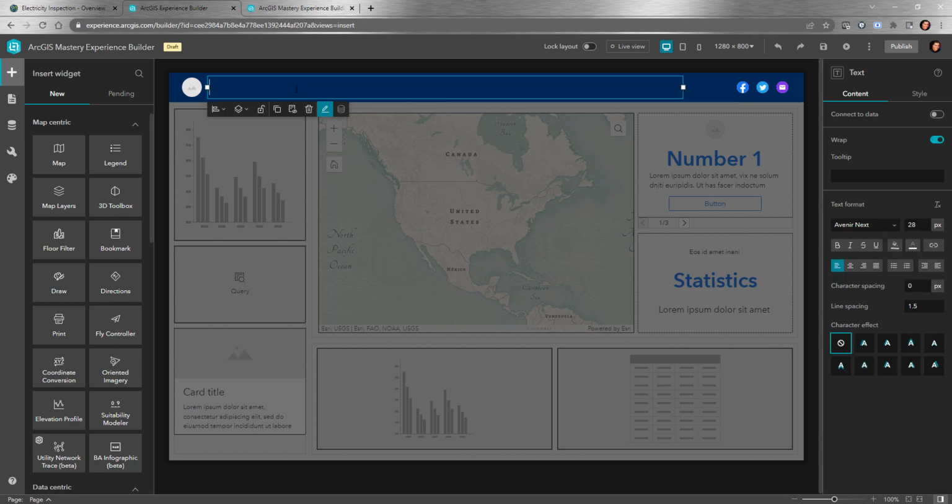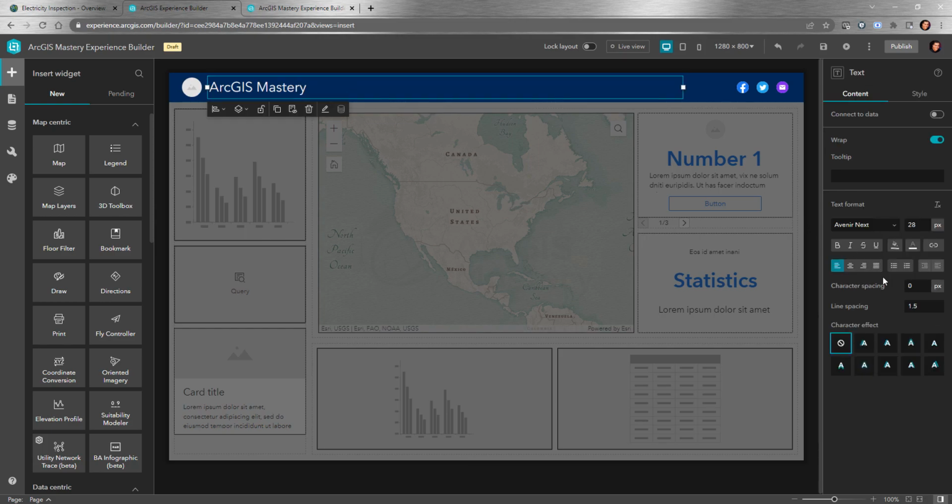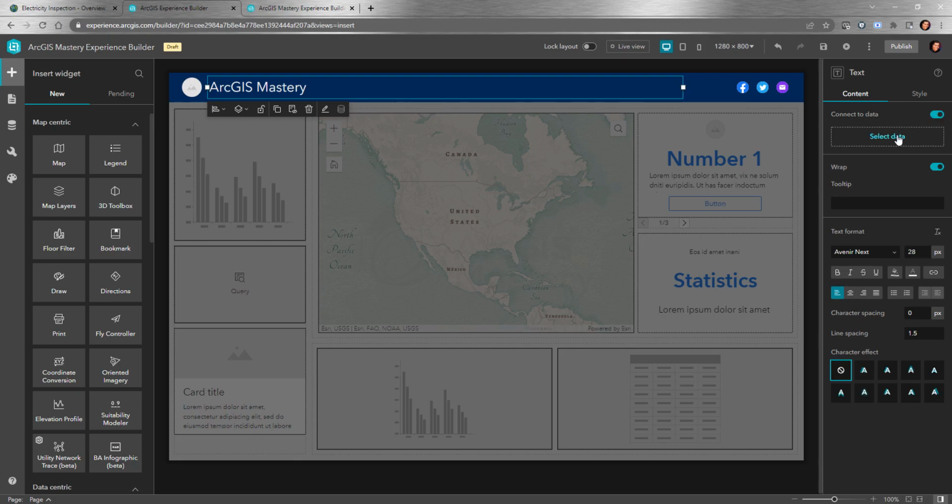So here I can change this text to ArcGIS Mastery. And here also when you click on this one, you can customize how the text looks like from the right side here. Connected to data, you can actually connect it to certain data.